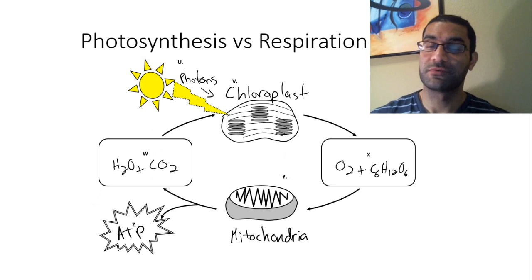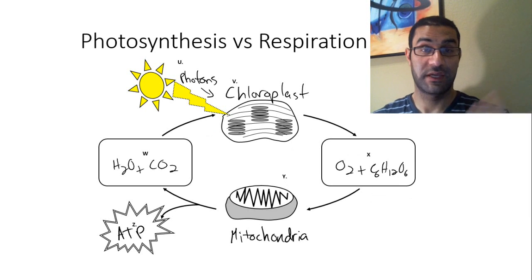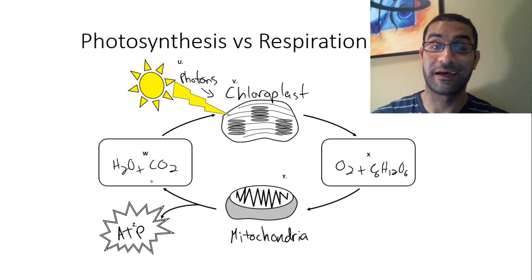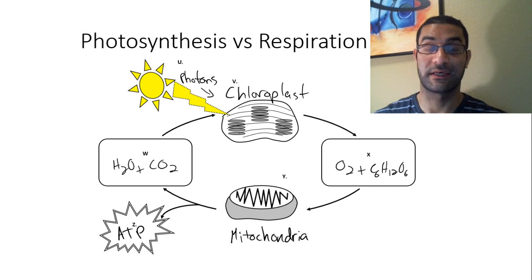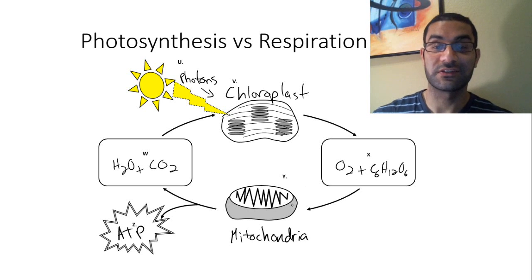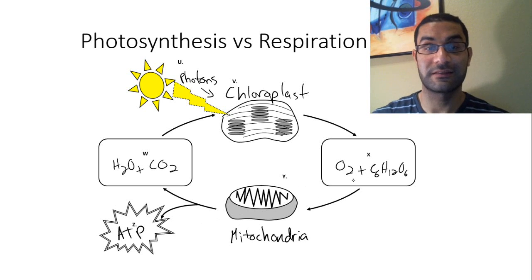Now, organisms like us, consumers, don't have that luxury, right? We can't make our sugars, so we have to get the sugar from our diet and the oxygen from the air we're breathing in. But as long as we're getting enough of these, then we can continue to produce enough ATP. And now this carbon dioxide especially is a problem. We need to make sure we get rid of that carbon dioxide so that it doesn't cause any problems in our own blood. So we have to consciously work to bring in these components and breathe out the waste.